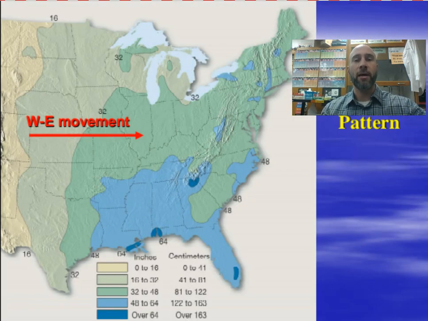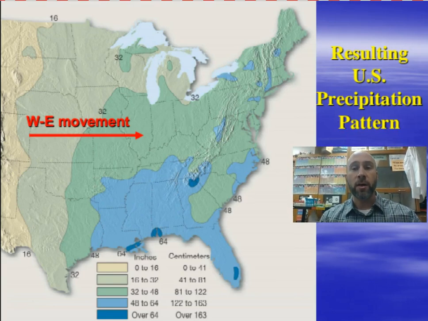And again, how that impacts our weather: typically we have those strong storms and the warm, moist air, so the southeast region right here is going to have a lot more precipitation, and that's what this map is showing, versus out to the west it's more dry. Because they don't really get the influence of this maritime tropical air out in the Rockies. They'll have some influence from the Pacific Ocean, but the southeast region here really gets a lot of rain, primarily because it's a location that's really close to the Gulf of Mexico.